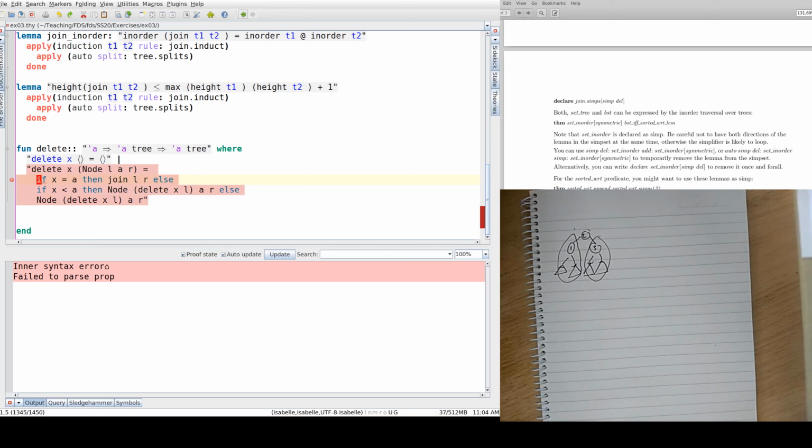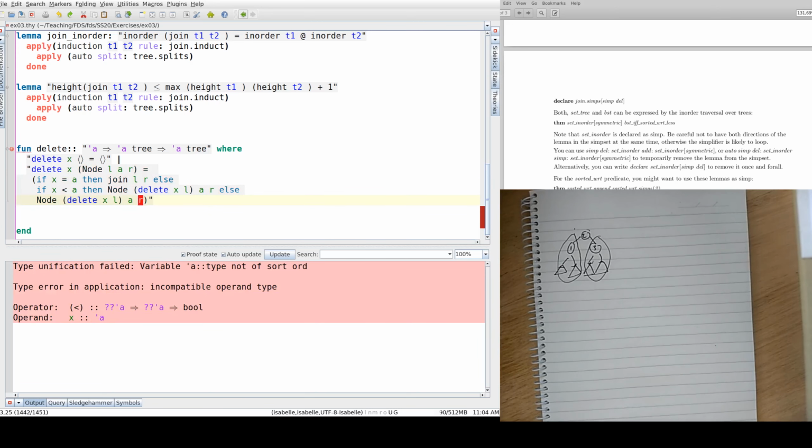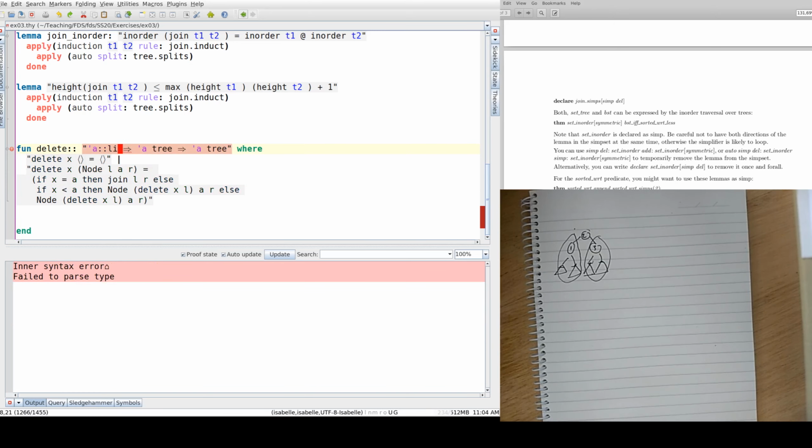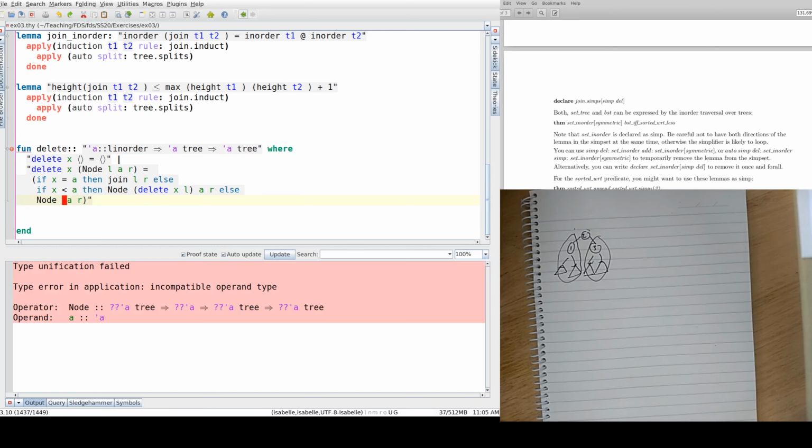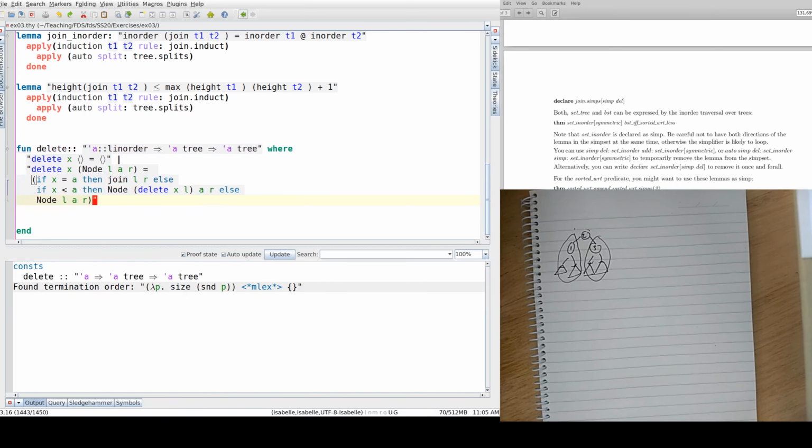And this needs to be parenthesized, because this needs to be a linear order in order for it to have a comparison operator. Okay, and this should be L and the right one. Okay, so that is deletion.